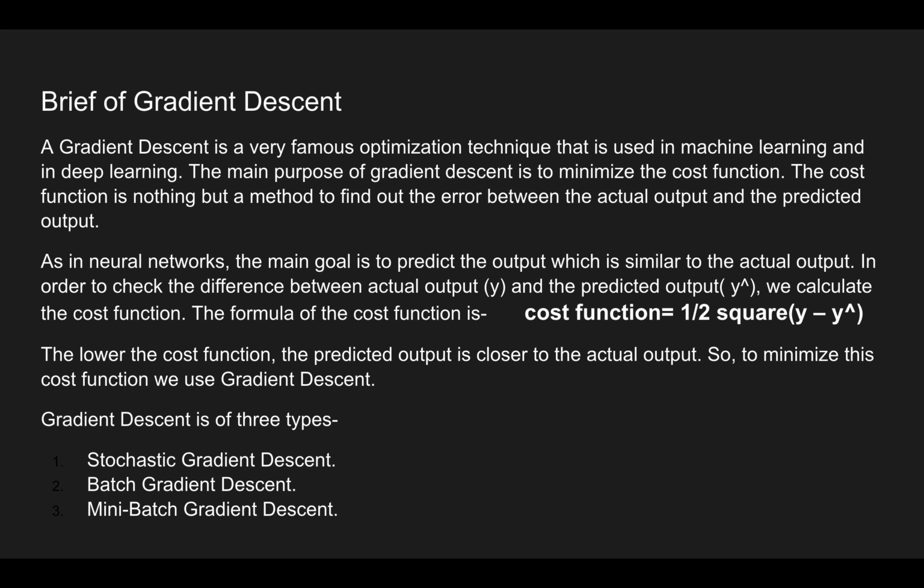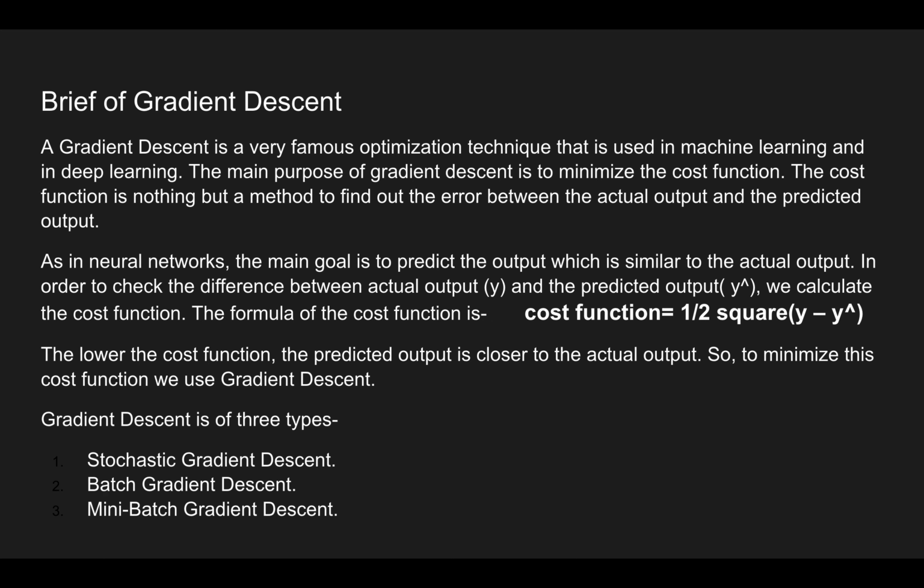Now you can see how we calculate the cost. We have already seen that we find the mean square error. The lower the cost function, the lower the difference between the prediction and the actual value, which means what the model predicted approximately matches the actual, so your model is performing really well.